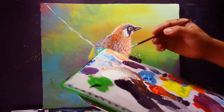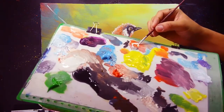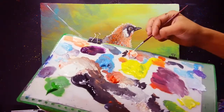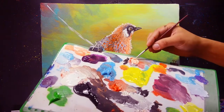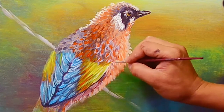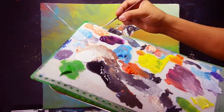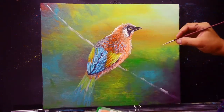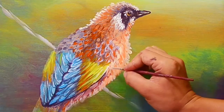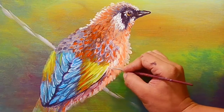Then the titanium white mixed with the orange yellow. Titanium white and orange yellow, just mix these two color. Just for that here. Add more titanium white to this area for the wings. Add titanium white.